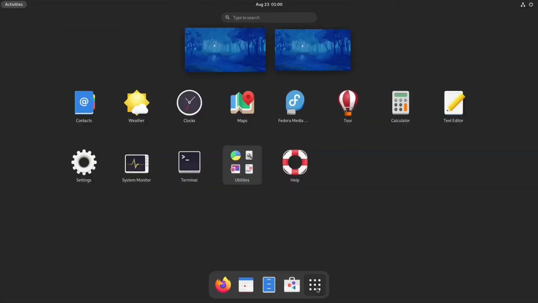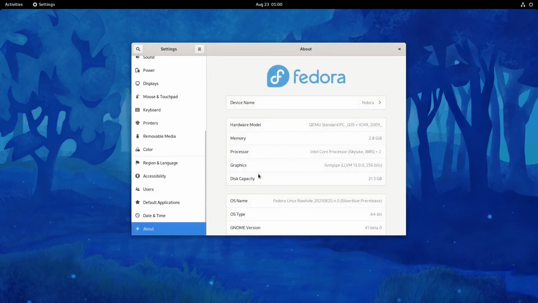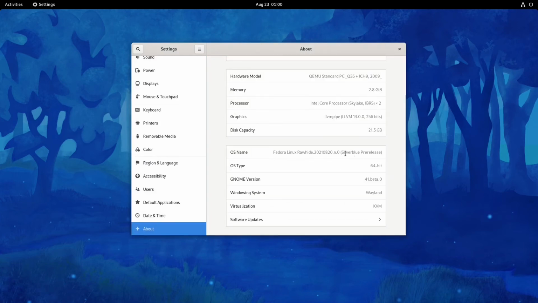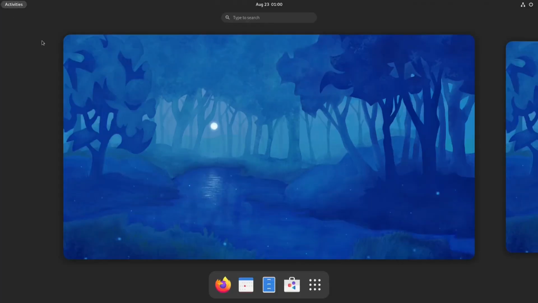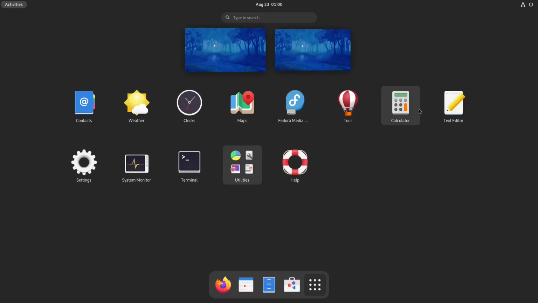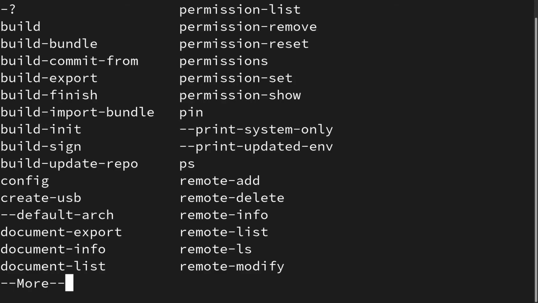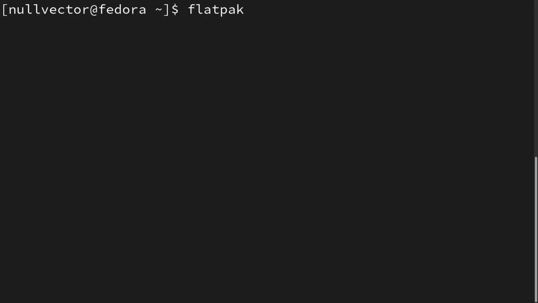If I open up the settings and go to the about section, you can see this is Fedora Silverblue Rawhide edition, and it's the GNOME 41 beta desktop. Basically you install packages in two ways. You can either use rpm-ostree, which will layer your new application above the OS image, but if you need to use that, you need to reboot your system. Or you have Flatpaks, so you have the GNOME Software Center over here. The thing with the current Flatpak setup is it's only using Fedora's Flatpak repos. You don't have Flathub enabled.